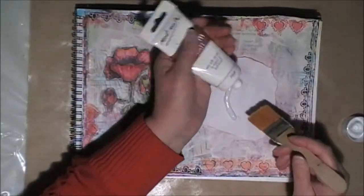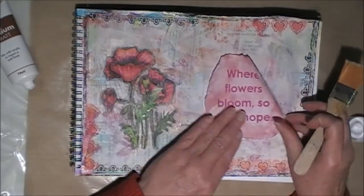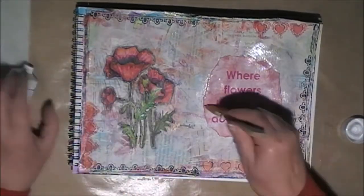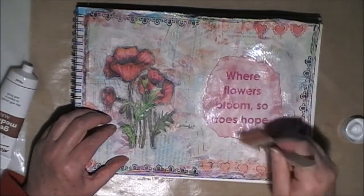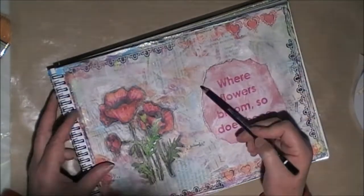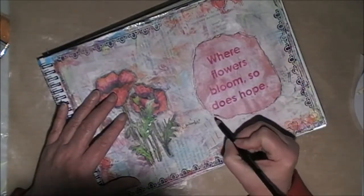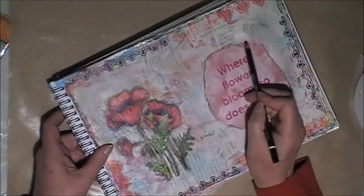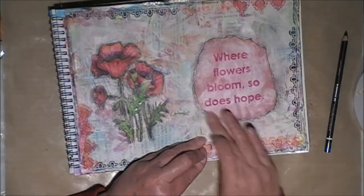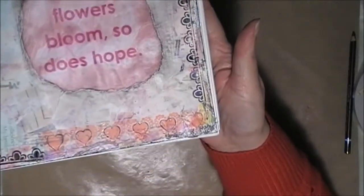Now, as you can see, I've made a sentiment. I did this on the computer, and I used the distress ink just to colour the white computer paper, and I printed in pink ink just to get away from the black. I thought it's something different. Now just outlining it so it stands out a little bit, and the page is almost finished. Smudging it a little bit. And now just a little bit more of a close-up so you can see those border stamps.